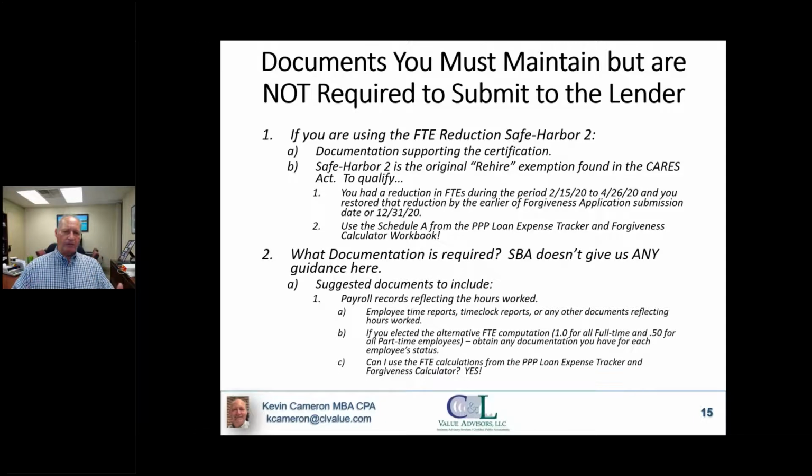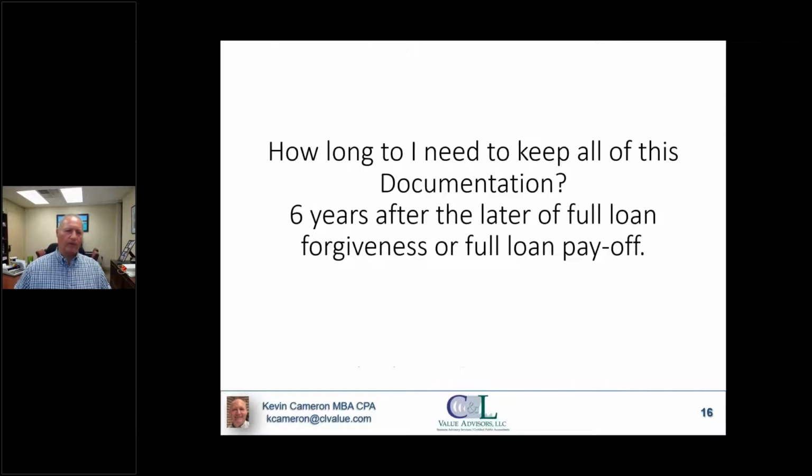If you meet that safe harbor, you need to maintain the documentation for it. Again, you maintain the documentation. You're not giving it to the lender, which again is very interesting. They don't give us a whole lot of guidance on what that documentation should be. I made some suggestions here on the slide. It would be things like payroll reports, payroll timesheets, time clock reports. Again, I mentioned earlier, if you elected the 1.0 full-time employee FTE and the 0.5 for part-time, documentation for those employees that are full-time or part-time.